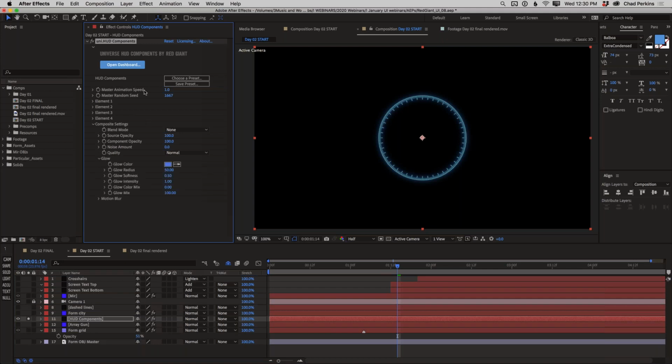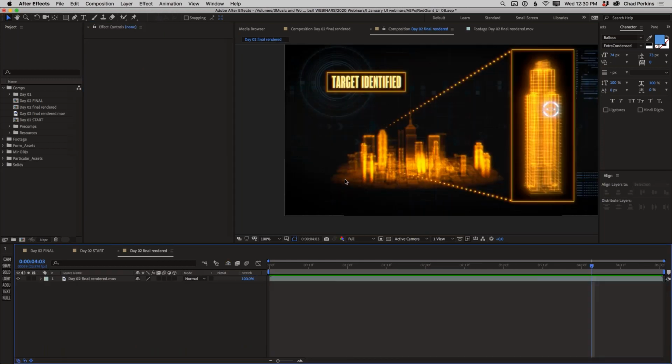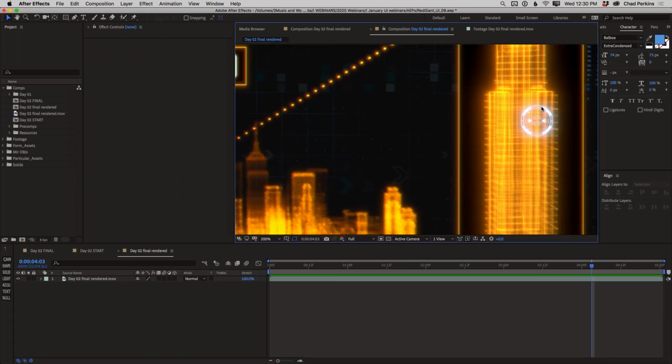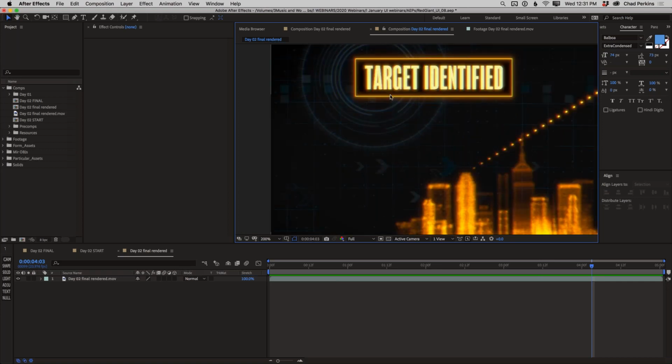First thing when I apply HUD components, by the way, HUD stands for heads up display. So this plugin was designed to do the exact type of thing that we're doing right now, where we're creating UI elements. And I used HUD components all over the place throughout this whole week of stuff. I used it for this icon right here, this little locator thing. I'm not super happy with the way this turned out though, as far as the colors that I used and how I used it. So I'm not totally sold on that, but I do love the way this turned out.